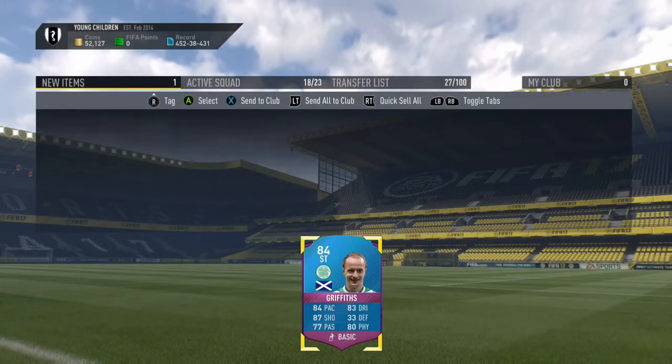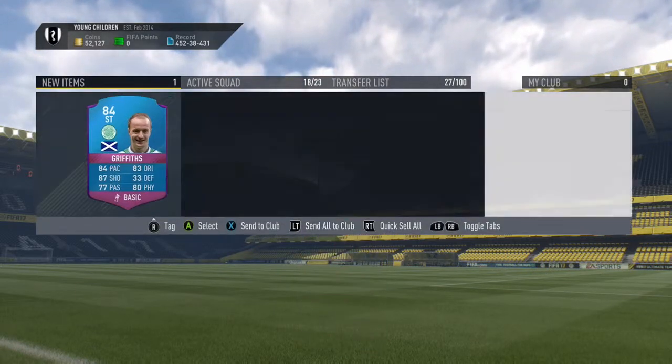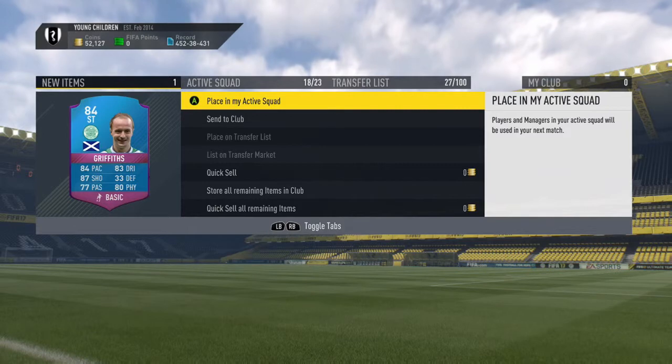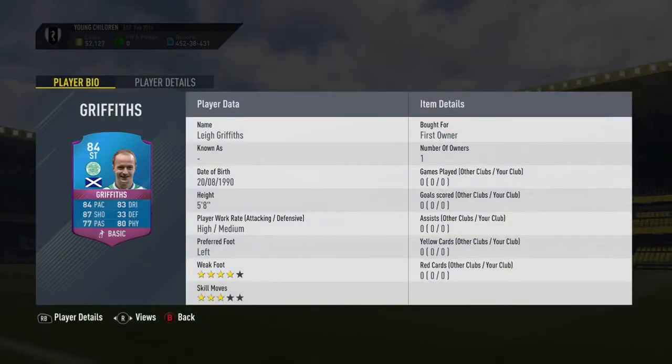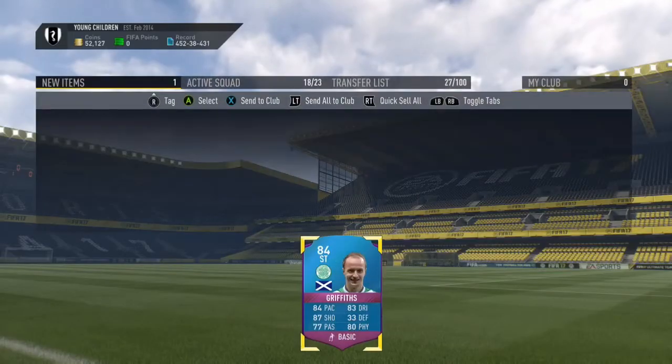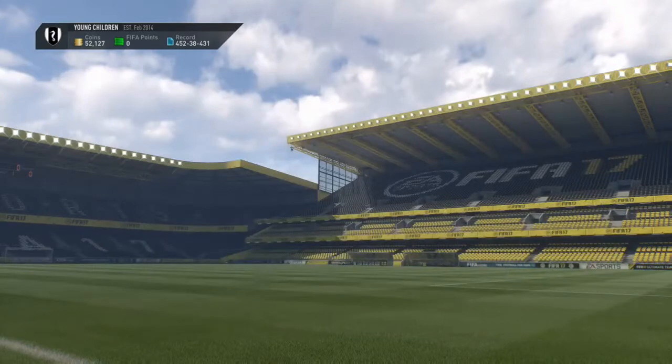Obviously, as you can see, good stats. As I say, he's untradeable, there's another thing, but as I'm saying, it's just another item into the club. First owner, so we're gonna send him to the club.